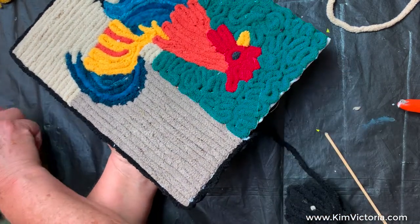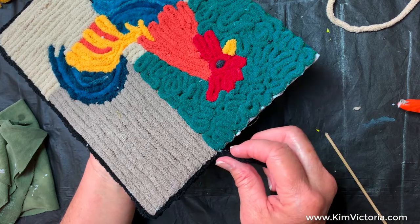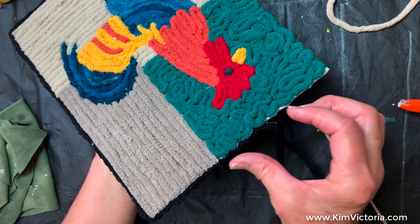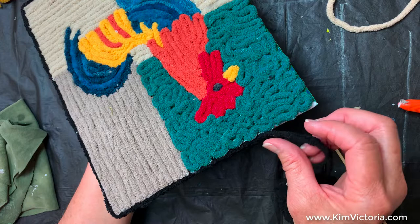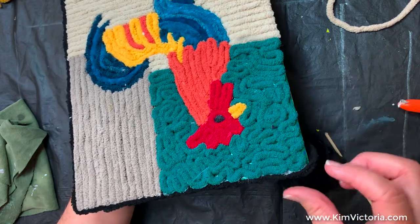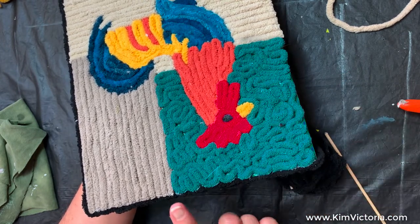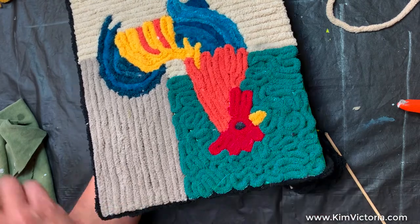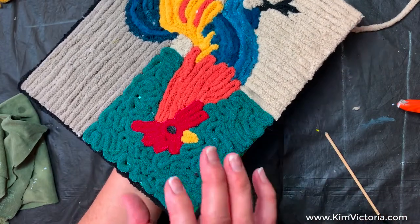I mean, that would work fine in a bedroom or something like that. But if you have a farmhouse kind of kitchen, and you like this for a farmhouse look, and that's specifically for this rooster, you would want to put it in a shadow box, because you don't want steam or moisture in the environment where this is. When the glue dries, it's really set. But on the other hand, it isn't waterproof, and the glue would get less effective over time if it was in a damp environment.